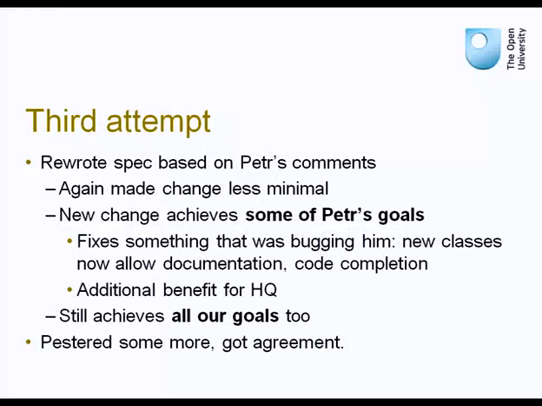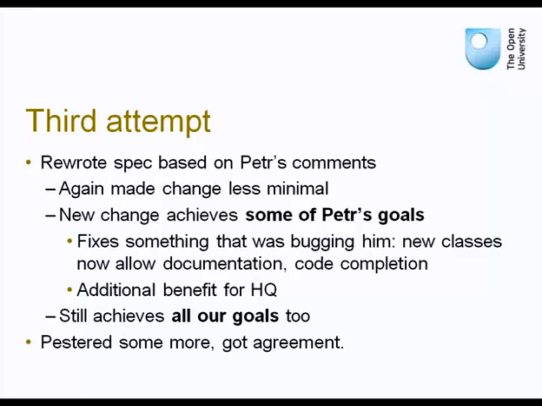One is reorganizes some other areas of code, which allows the code to be better documented and also to work in text editors with the code completion feature, which if you're not a programmer, you won't understand, so don't worry about it. Basically, this was some additional benefits for HQ staff. And of course, it does still achieve all our goals. In other words, we can still make forum ng display unread, and we can still display these RSS feeds. And we're actually doing a bunch of other things using this feature too.